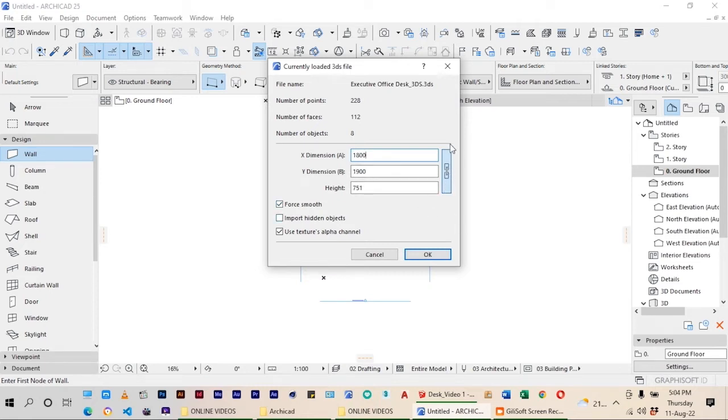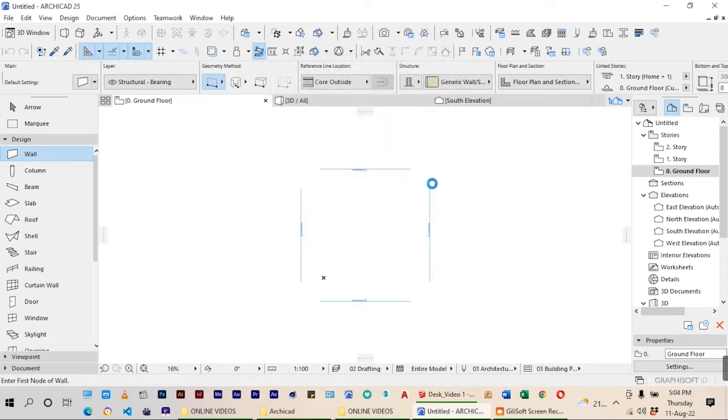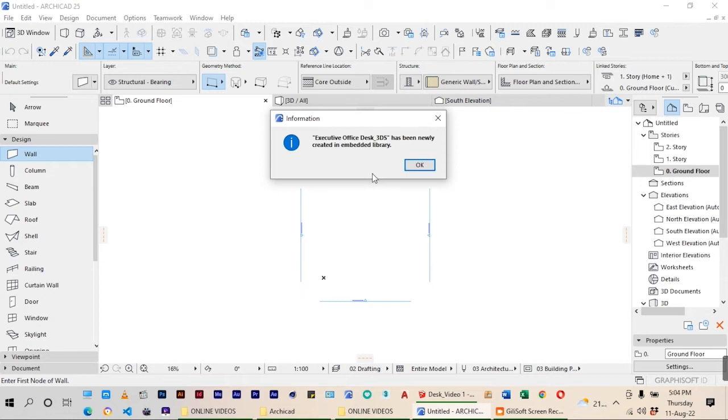Now you realize these ones are interlinked. So once you put the first measurement, the other ones just come automatically. Now you don't need to change anything here. Just click OK. Once you click OK, the desk is just embedded.